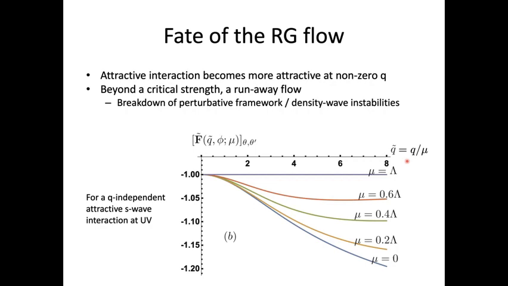But if the interaction is only critically attractive, if you tune your interaction at the borderline between the stable Fermi liquid and this unstable region, at the critical value of attractive interaction, the interaction diverges at Q equals 0, but in the mu equals 0 limit. This is like the critical temperature is also 0, but instability happens at Q equals 0. So this is what these perturbative beta functions suggest.